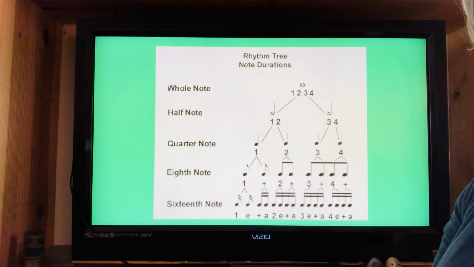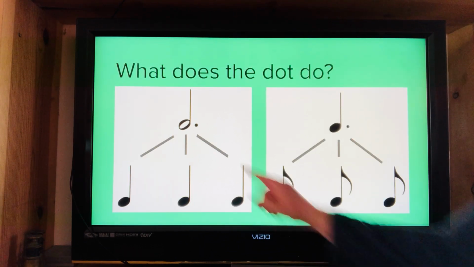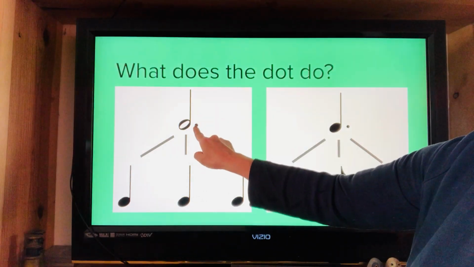So one question a lot of students seem to have is, what does that dot mean when there's a dot after the note? So you have the note and then there's a dot added to it.